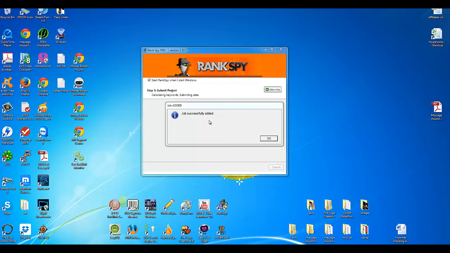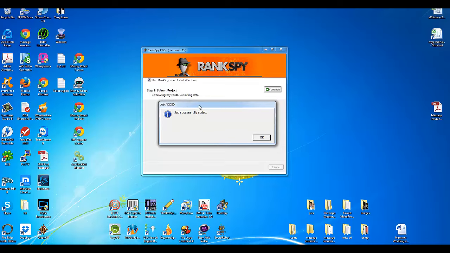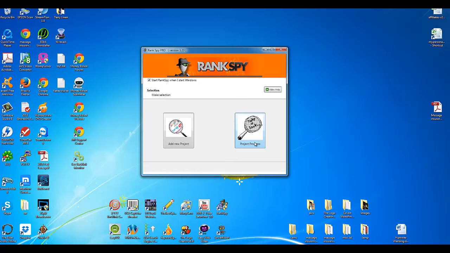As long as you can see the progress bar moving, even if it seems like it's in an endless loop, it's not. It actually at one point opened up an external window, and I could tell that it was working, so that gave me hope. And then a couple minutes later, it was done. Maybe it has to do with the keyword that I chose, I'm not sure, but nonetheless, the job was successfully added, so we're going to click OK.